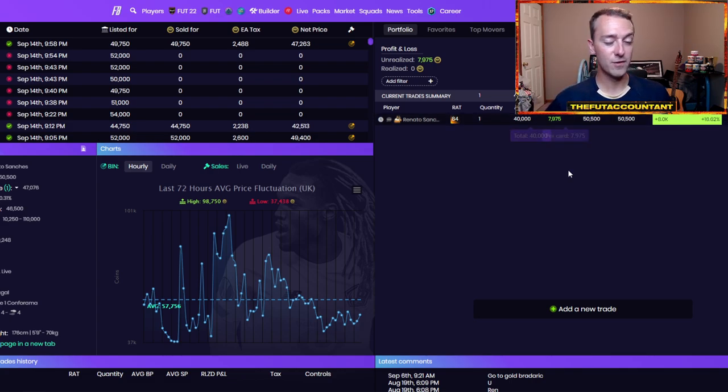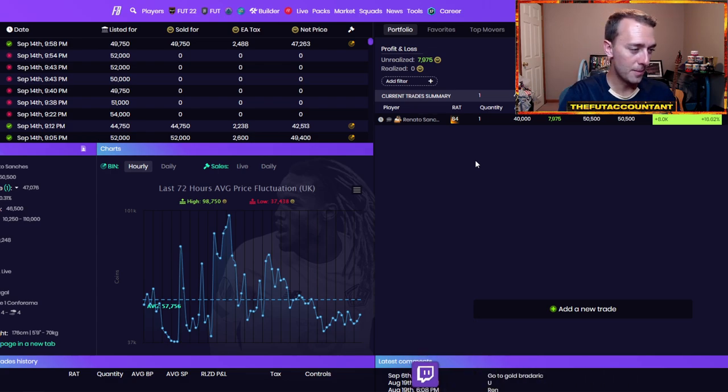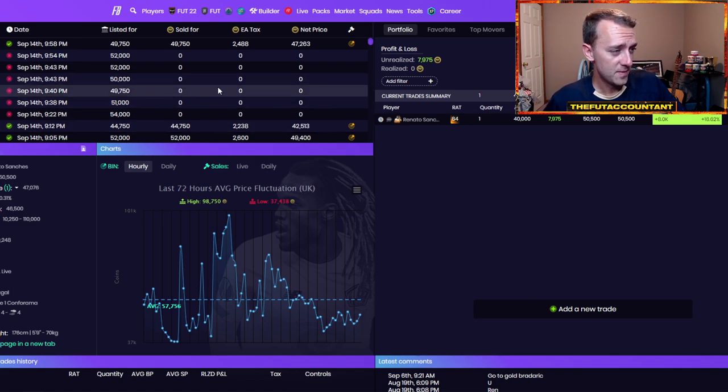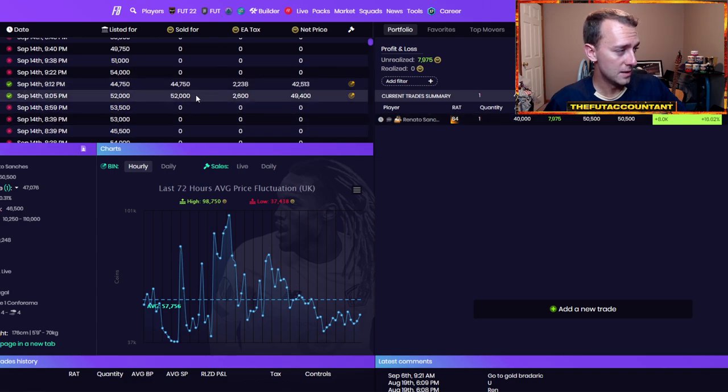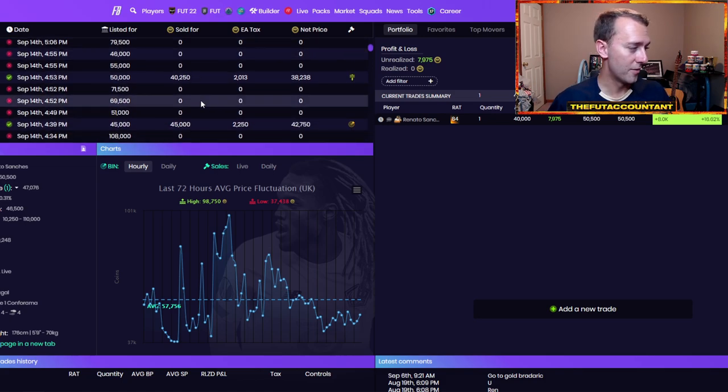This is a great way if you're sitting down and you're going to trade for like 10, 20, 30, 40 minutes. And you can't just, you know, remember in your head what you bought the player for, how long ago you bought him. This is a great little tool that if you have a computer up, I don't know if they can do it on mobile. I think it's only on the PC, but you can go in here, add the trade, or it's also just great for research, right? You can see again, you bought this at 40,000 coins, boom, a lot of sales in the 50K range. Yeah, you give it a little bit of time, I'll make profit on this Renato Sanchez.